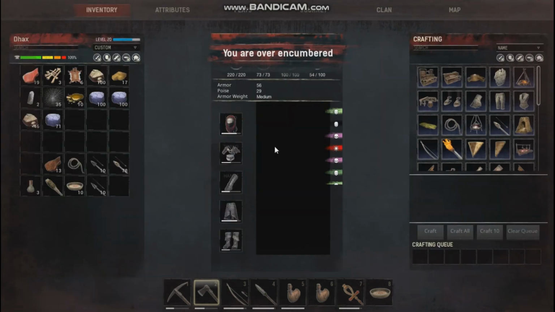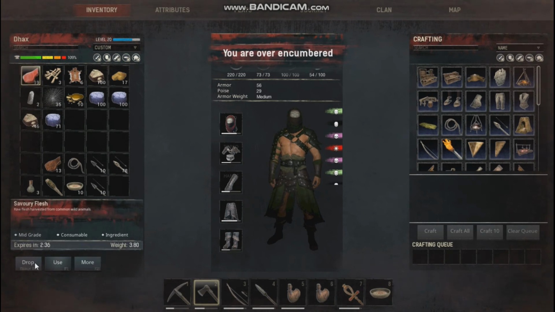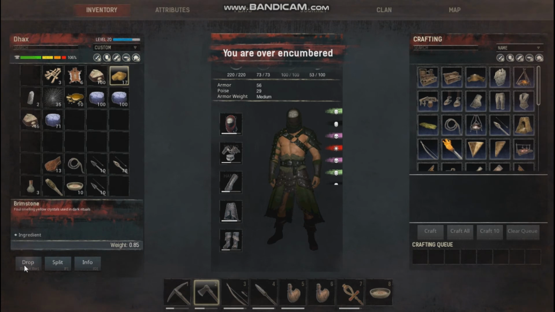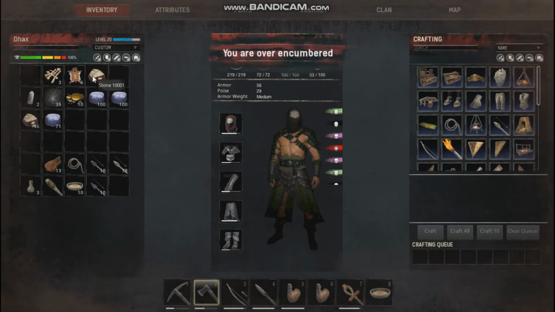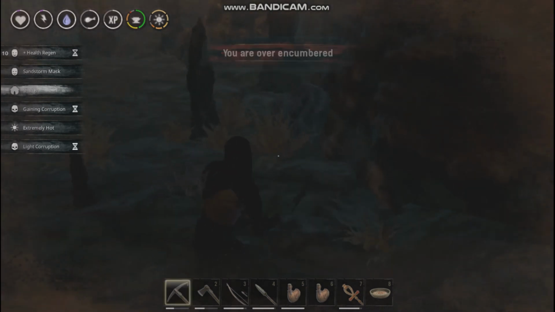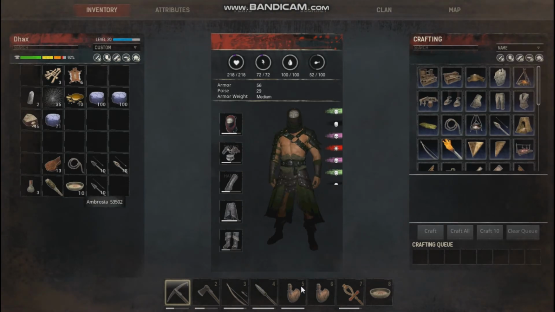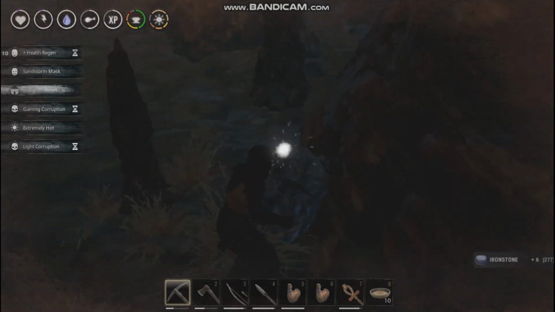Let's see what we got for stuff we can get rid of. We can drop that. We're still at 106. You know what? We don't need brimstone yet. Drop that. Don't need stone. Well, we do need the stone, but the iron's more important right now. So, we need to switch this to our hotbar so that we have more than one.